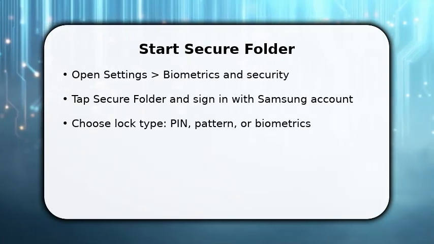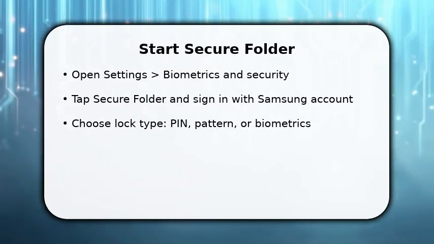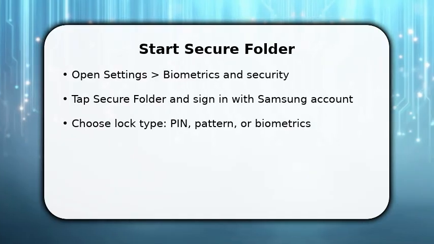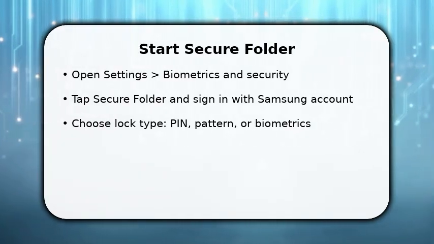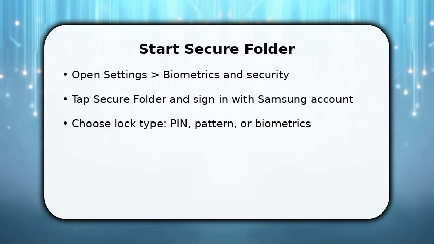Once signed in, set a lock type, PIN, pattern, or biometric, because that defines how apps and files are accessed. Make sure to pick something memorable yet secure. If you prefer extra privacy, enable separate biometrics. After this initial setup, you're ready to add apps and content directly into the folder.